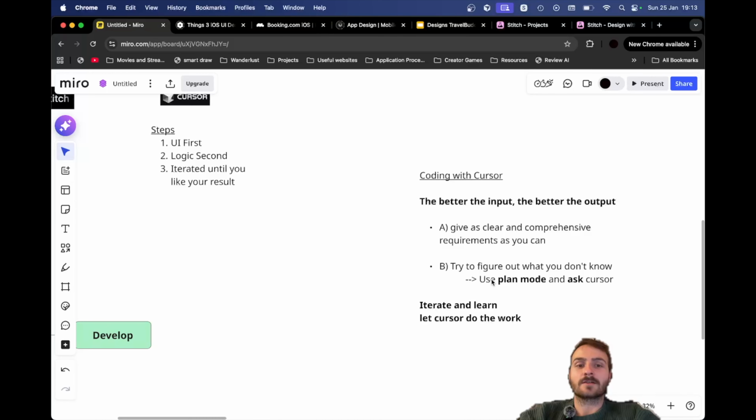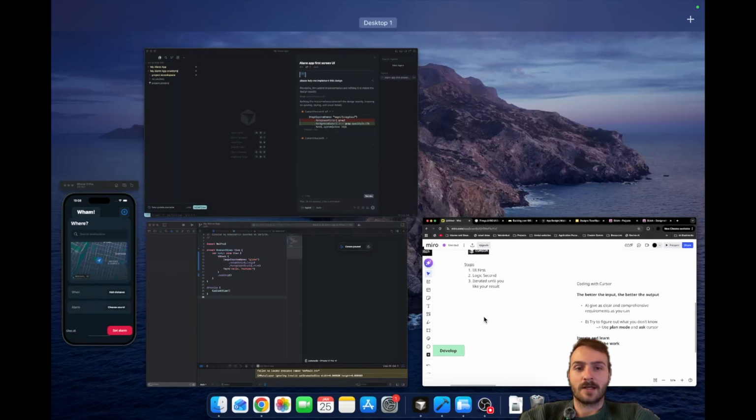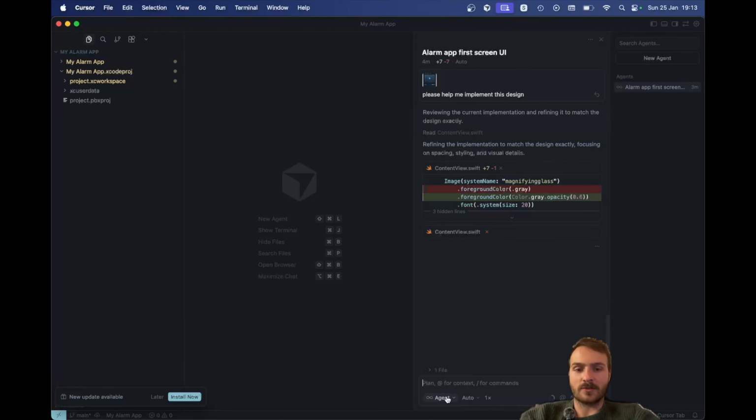So for this, Cursor has a plan and an ask mode. And this is something that I would encourage you to use a lot. Down here, we can choose the agent. This is the AI that will edit for you. But we also have a plan mode and an ask mode. At any moment, you can ask questions about the code, ask questions how to implement it best. And the plan mode is always great when you start. So for example, when you have a new feature that you want to implement, say, I want to implement this feature, plan with me. And what Cursor will do, it will ask you a bunch of questions and help you understand the requirements that you didn't know, you didn't specify.